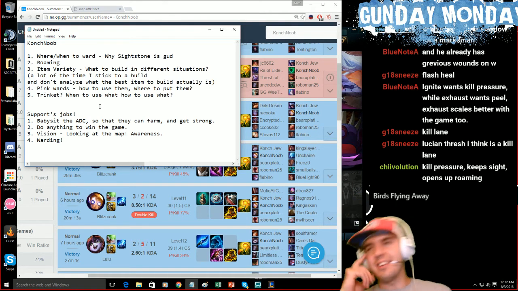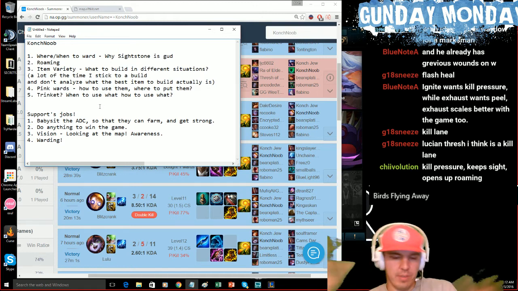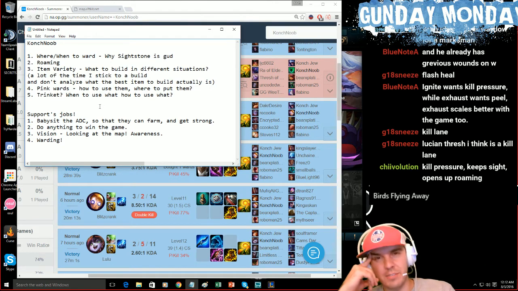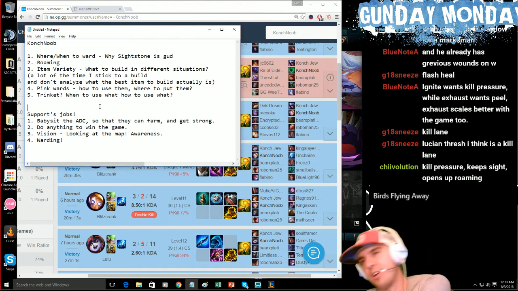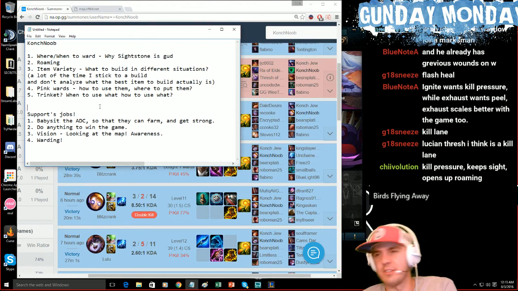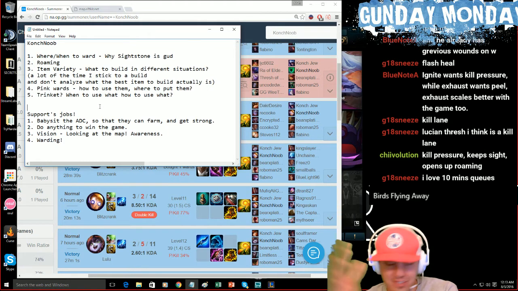If you Ignite, you're doing true damage, so extra damage. Also, the AD carry's heal will be reduced by 40%, so it won't be as effective. You just have more kill potential. You have more ability to kill the enemy team. You have an extra spell that you can use to damage them. Because remember, you get kills by reducing their health below zero. So again, that's all I'm trying to say.